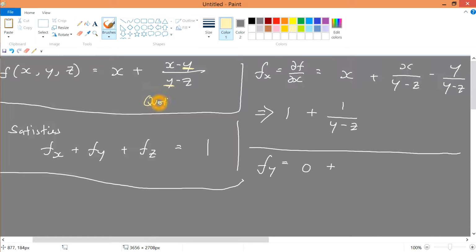Quotient rule. If you don't know anything about it, I think you should go and check it out. I put it inside the introduction, meaning the first few minutes of this video. But anyway, I will assume that you know the quotient rule already. If you don't know, then you should go and check it out. So if I were to do that, I have to use the quotient rule.